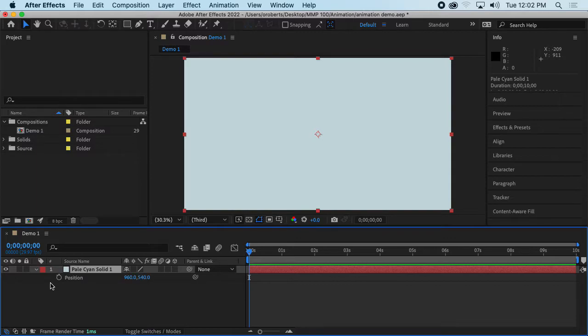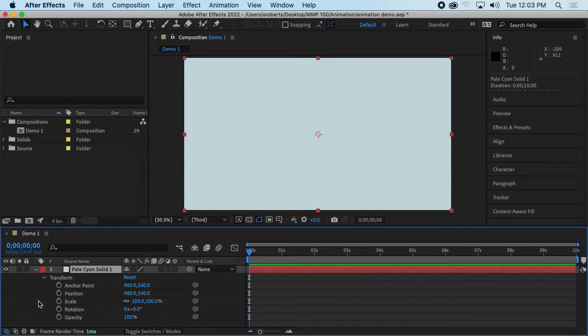If I hit P, it'll show me position. R is rotation. A is anchor point. S is scale. And that's it. So if I only want to look at one property at a time, I can hit P, R, S, T. I guess T stands for transparency, but that brings up opacity. But anyway, that's one way to make your workflow a little bit faster.